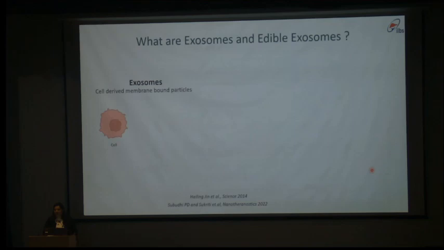it was referred as dust particles. But now it is so very well established and has detailed about what exactly exosomes are. They are part of extracellular vesicles, the bigger umbrella, and they are cell-derived membrane-bound particles. So each cell of human, they release these extracellular vesicles.